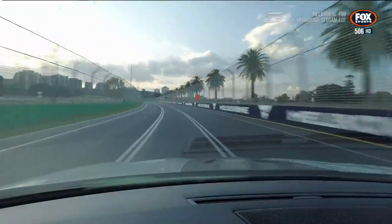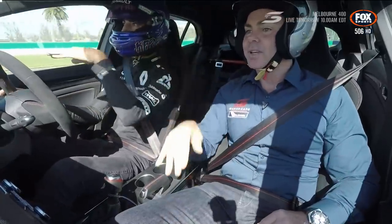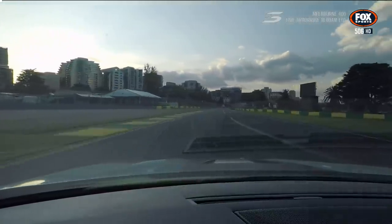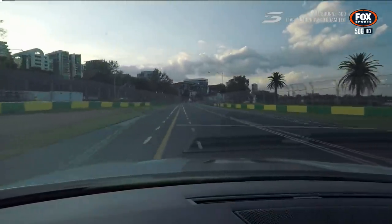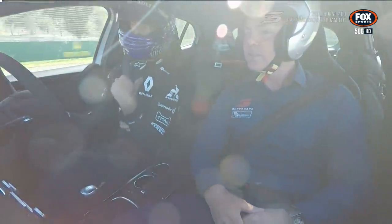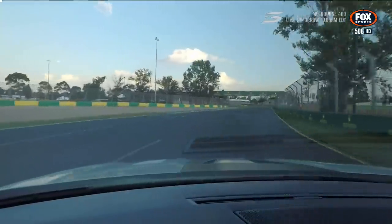Mainly the front straight and then down towards turn three — that's pretty bumpy. This is all flat through here now. Yeah, because you guys can't use as much of that curb on the exit. This is a fast corner — fourth gear for us. I think this will be sixth, just a little lift on entry, and then flat from here. Wow. So the cars have improved from last year? Yeah.